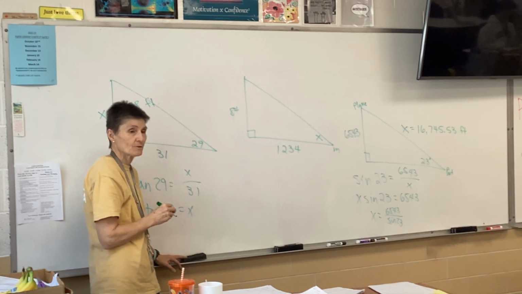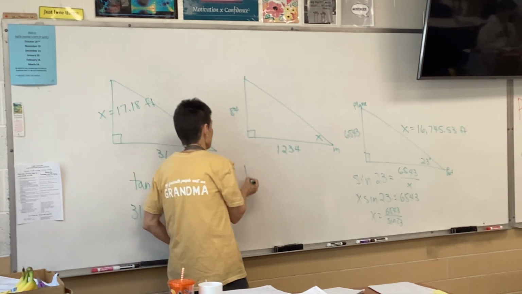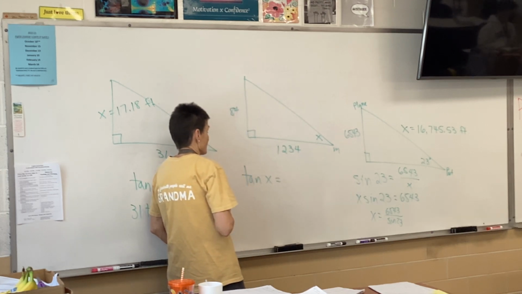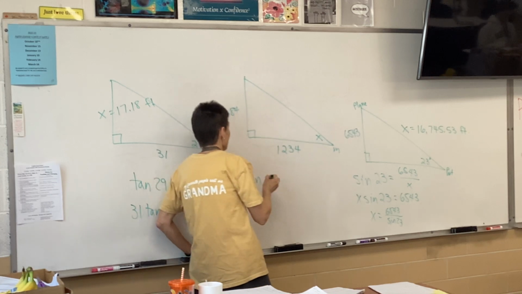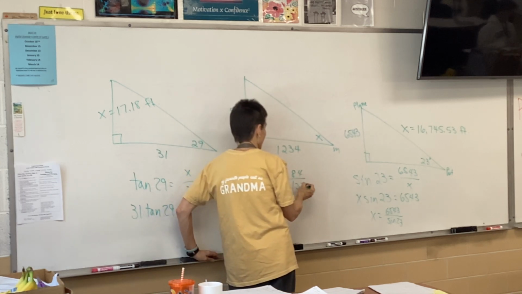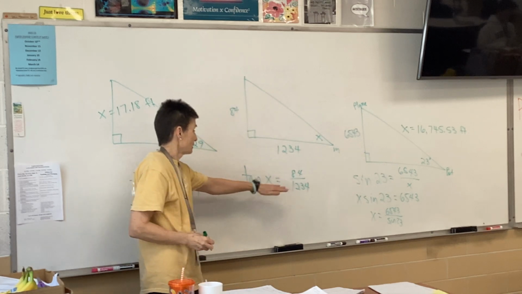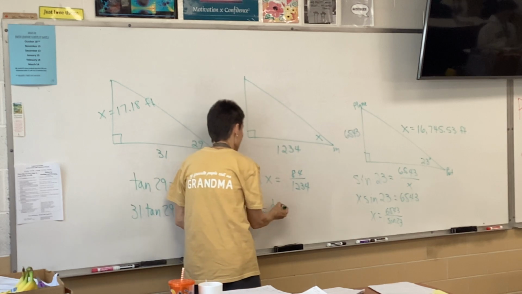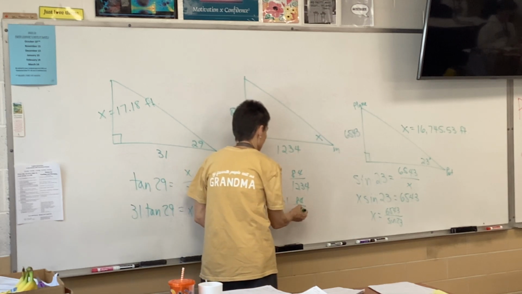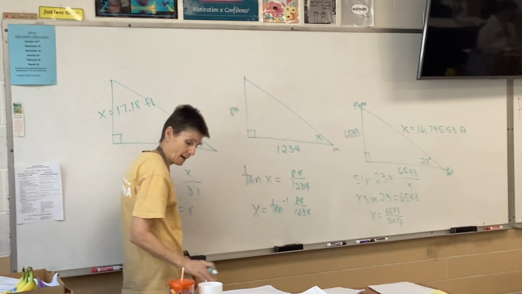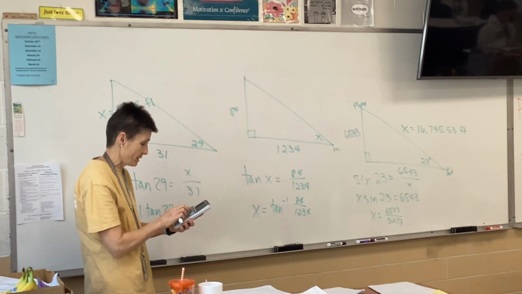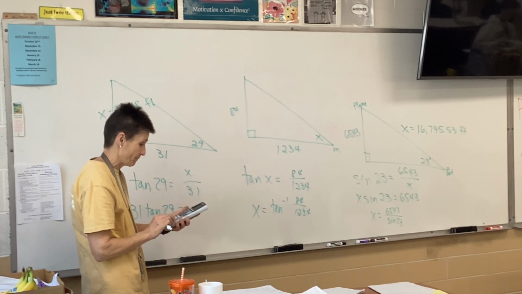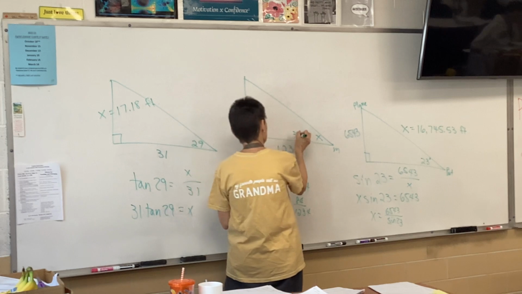So here we go, sine, cosine, or tangent. Tangent, so tan x, always put the angle with the tangent. So x goes with the tangent. Tan x equals 84 over 1, 2, 3, 4. What do I press? Second tangent. Do not multiply, do not divide, do not do anything, just second tangent. 84 divided by 1, 2, 3, 4. 3.89 degrees.